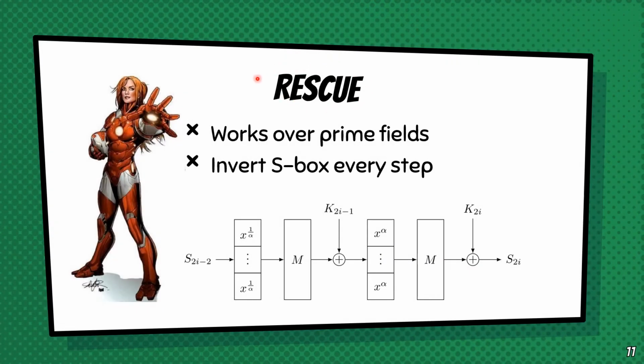So Jarvis and Vision, they both worked over binary extension fields. Okay, that was good, but we saw that many applications actually need to work over prime fields instead. So what we did is we redesigned our design principles that we used in Vision, and we made a cipher called Rescue. So Rescue exists of, again, a nonlinear layer being a monomial, x to the power alpha. But here we interchangeably use x to the power alpha and its compositional inverse, x to the power 1 over alpha. And again, we use a kind of shark-like structure.